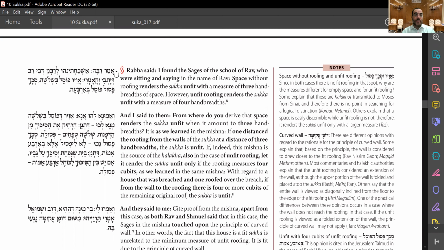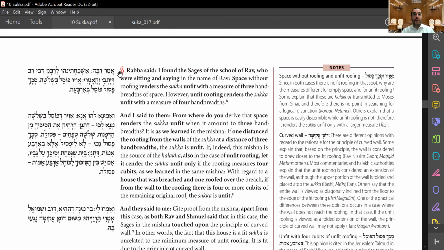Okay, that's halacha l'maaseh, and now we're going to see some of the opinions, a couple of opposing opinions. The first one is going to be Rabbah. So Rabbah, now, is an interesting structure we have coming up. Rabbah is going to retell a conversation that he had with the students of Be Rav.